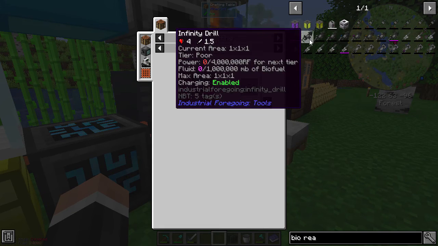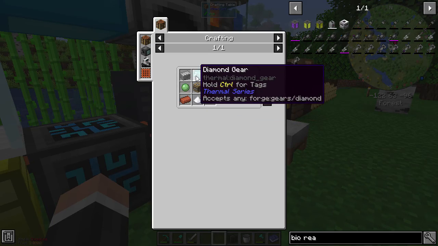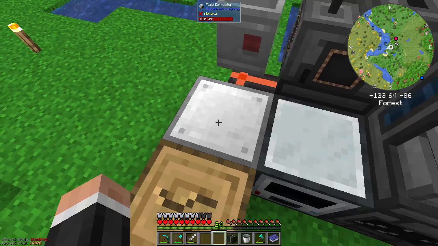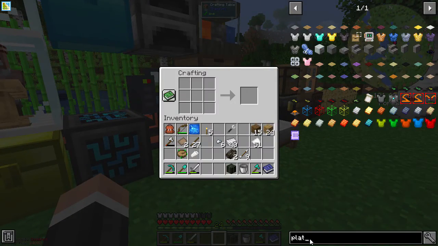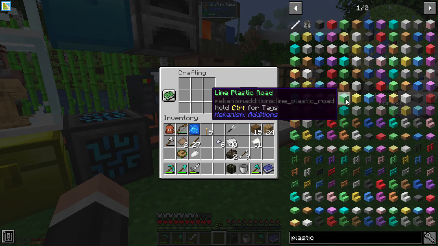Bioreactor, there we go. Okay, so brick, some sugar, some plastic, diamond gear. Now, I've got some latex already. Oh, yeah, look at that. I have no plastic maker thing. So I'm going to need to make plastic, which means... what's it called again? Oh, that's just not how we spell plastic. Plastic.